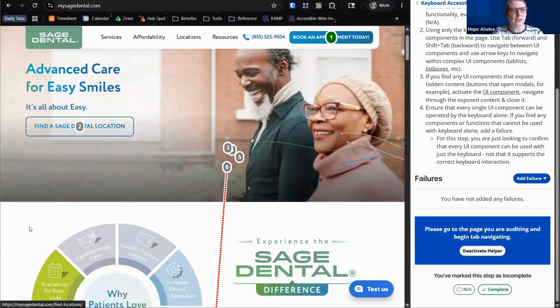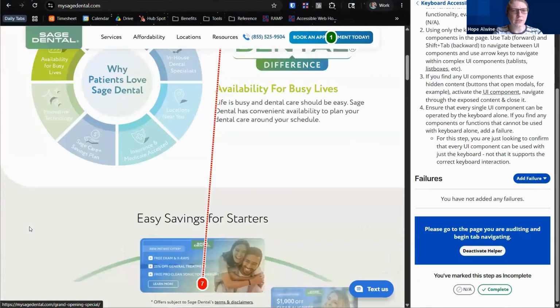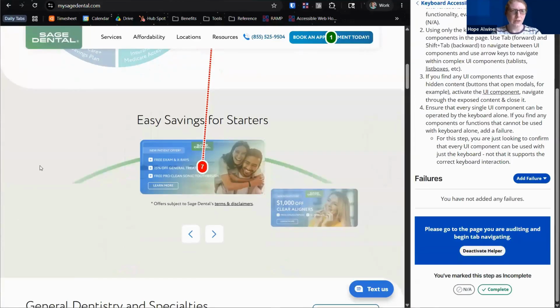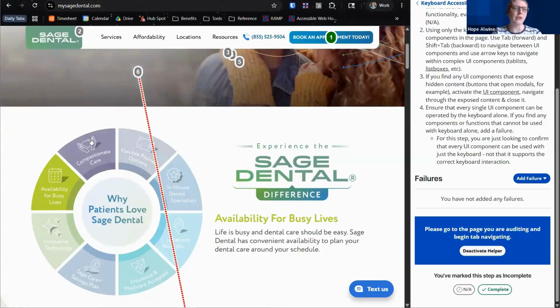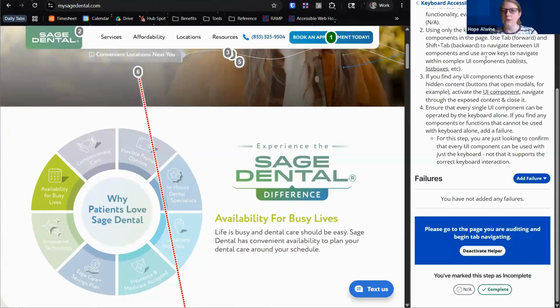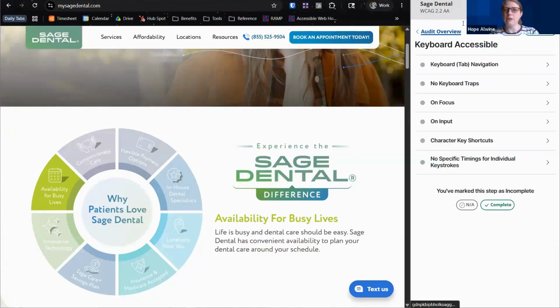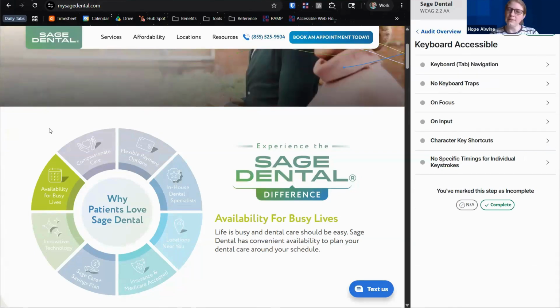All right, so it does look like the image itself is not keyboard accessible. So a keyboard user cannot access this. That would be an additional failure, because you want to make sure that interactive components are able to be used with a keyboard. So that's definitely something to look into. So we would add a failure for that one. And I can't really tell if there are keyboard traps because it cannot be accessed with a keyboard.